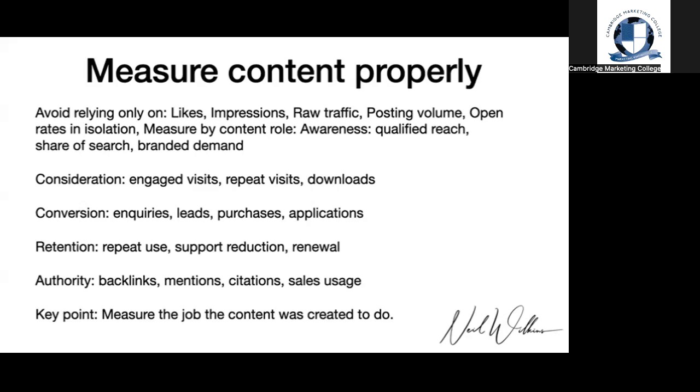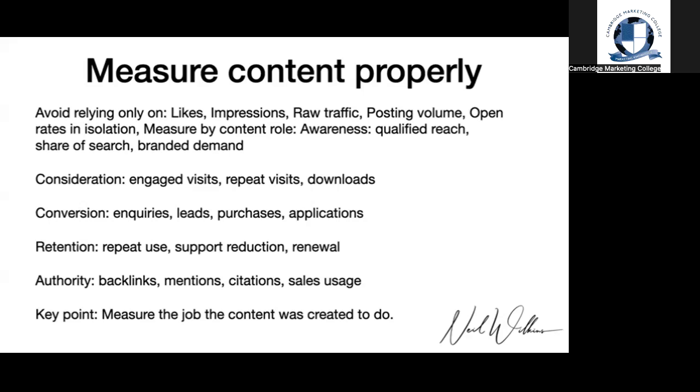Now we can go a lot deeper. Okay, we can go a lot deeper and more commercial with what we're doing. And the key point here is measuring stuff and getting insights from stuff that relate to the job the content was created to do. Remember that job description that we've set for a channel, and we've also set it for the content that's going to be published. It's measuring against that. It's not just measuring the metrics.